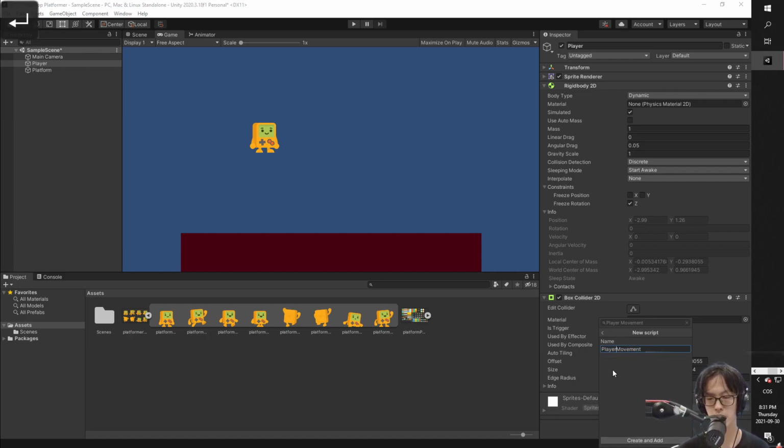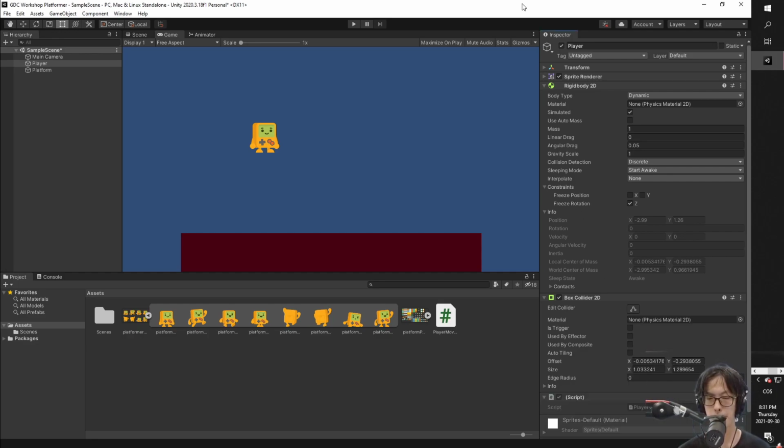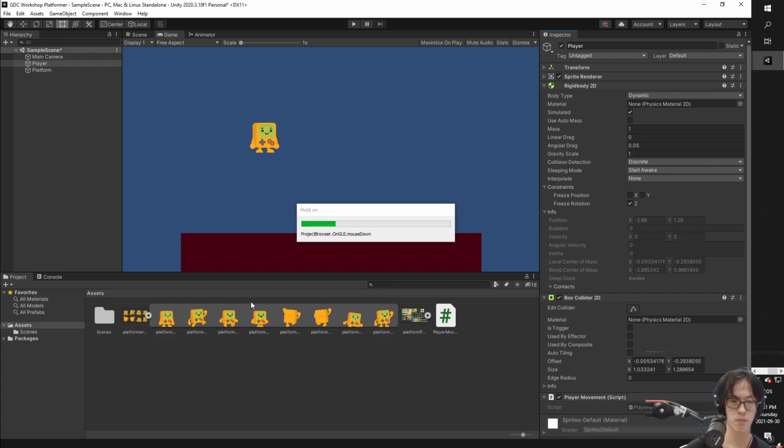So I think I'll delete the space there. Right, so create that, and I don't know if you have to double click this to get your editor to open. But if it doesn't open, then double click this in your assets. It should be auto created in your assets.